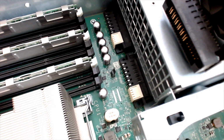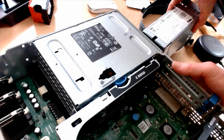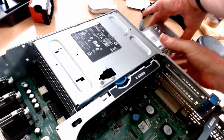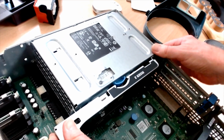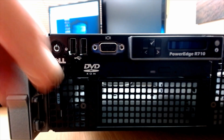You can just see a little corner of it in the upper right corner of this video frame, but you'll see it better in a moment or two. There you see the fan on the back. Put it back in, it snaps into place. These redundant power supplies can be swapped out while the server is up and running and in service.